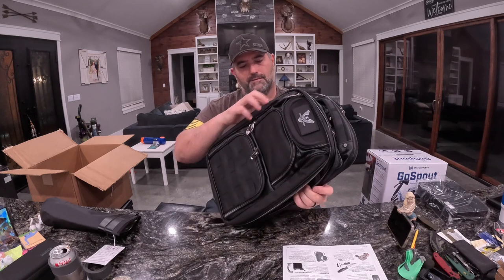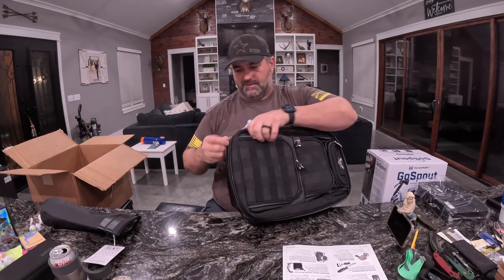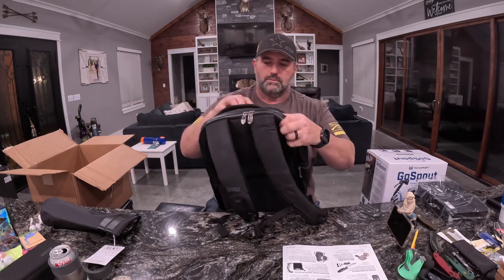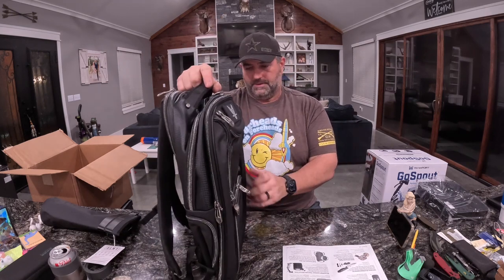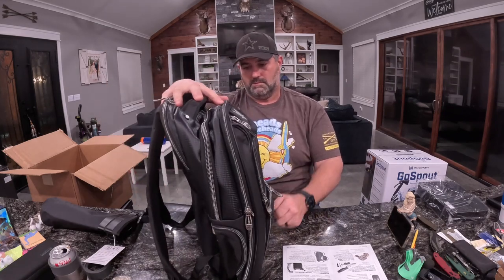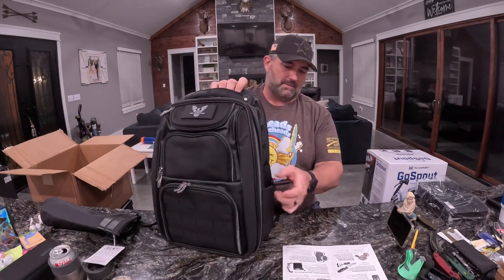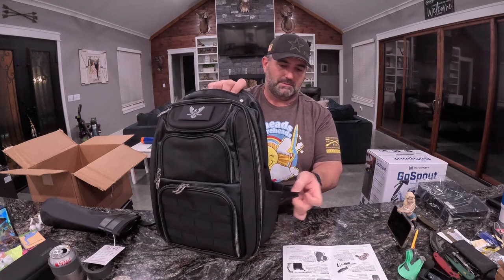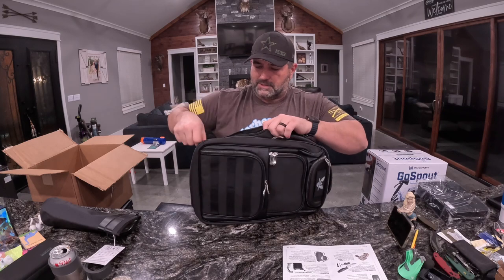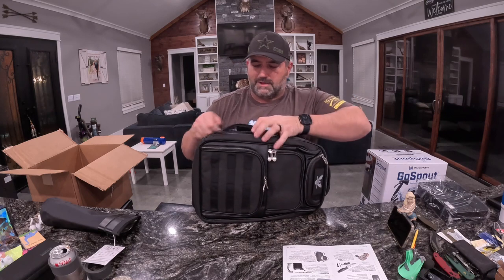And then whenever you don't want it to be so ginormous, even though it's really not that big, right? It's big. I mean, it makes it where you can store a lot of stuff. That's cool. You just zip it up and then you're in the normal backpack size. There you go. You got these little side pockets, a side spot here with a little elastic band to give you some extra stretch. Over here, you got a little zip pocket, probably for your water bottle or coffee or whatever.